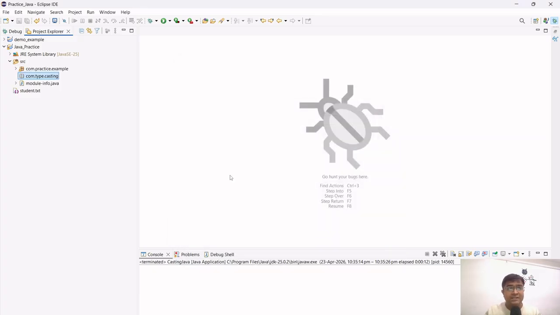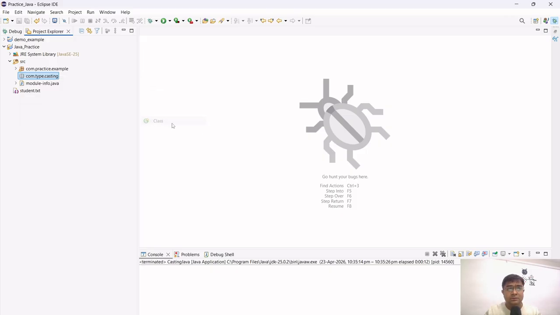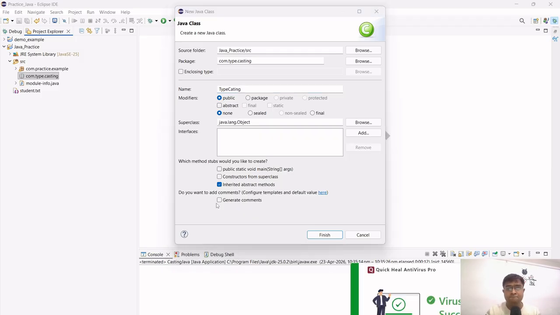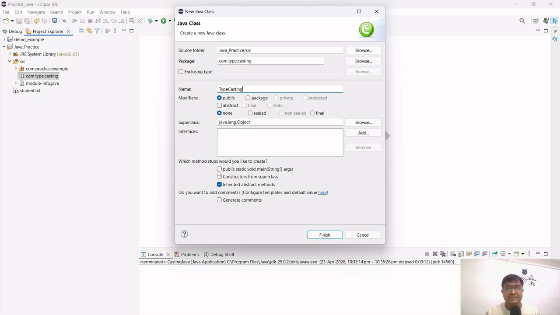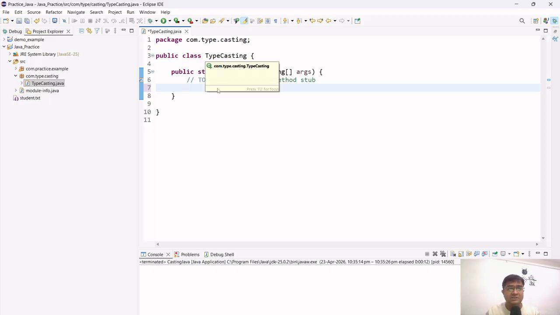It will create a new package for me. I'll create one class here, TypeCasting. I'll add a main method as well, and click on finish. This is the main method here, and TypeCasting is the class.